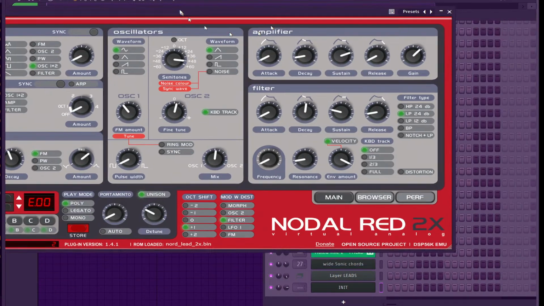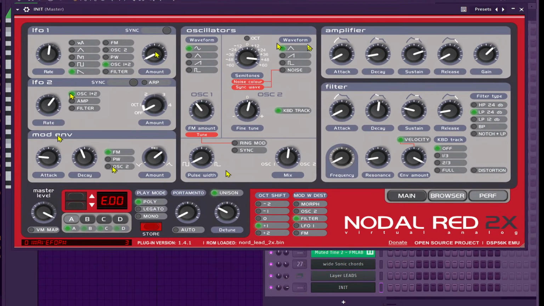Final thoughts about this plugin. I think it's a really good companion synth. What I mean by that is it's like a bread and butter synth. It's good for little pads and chords and stuff like that. Bass, okay. Leads, the whole point of the Nord Lead series, in my opinion, is they're not supposed to stand out like crazy.